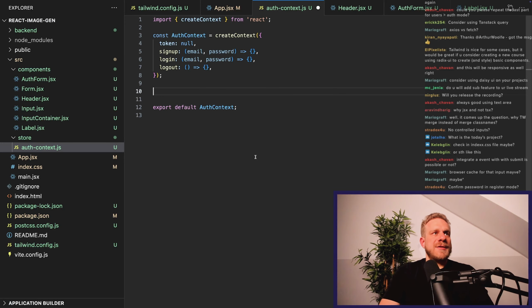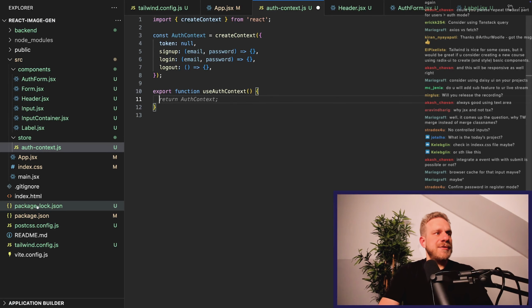So, and I'll also export that context. Though actually no, I'll not export it. I'll export a function use auth context, so my own hook here, my own custom hook, in which I want to consume this context. And I'm doing it like this because then I can also check whether it's maybe used in a place where it's not available yet.